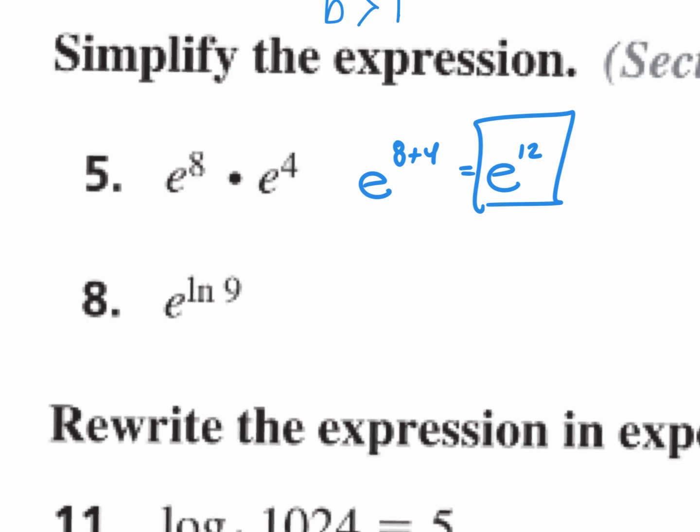What do we know about number 8? I have e to the ln of 9. Why do they cancel? They are inverses of each other, so they cancel out. So your answer here is 9. There's no trick to that. Guys, you're not going to put that in your calculator. Some of you would have absolutely no idea how to even begin to put that in your calculator. So just make sure that you understand those are inverses of each other. All right, let's look at the next one.